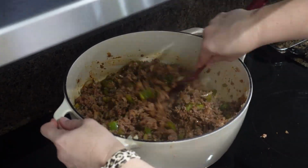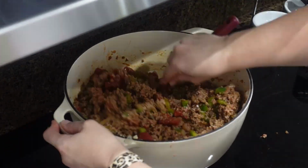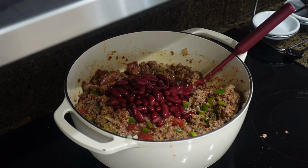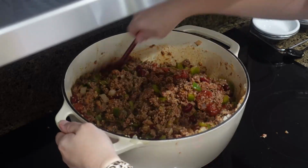We actually ended up having chili that night for dinner because we had to leave and go somewhere. And with the chili, I made grilled cheese sandwiches, and it was delicious.